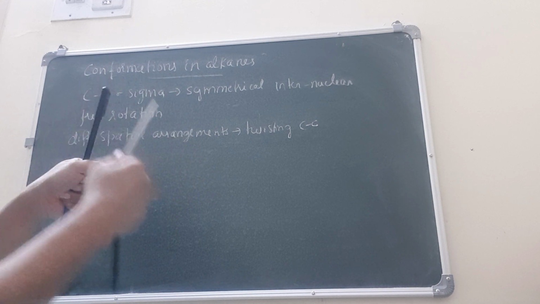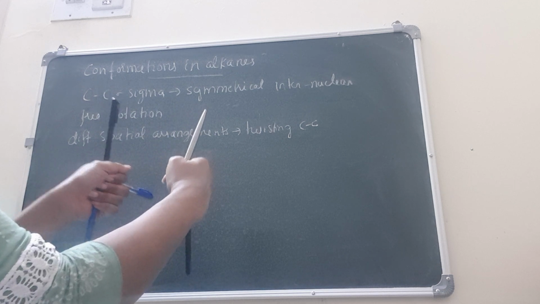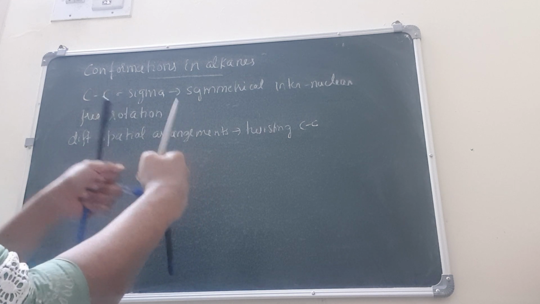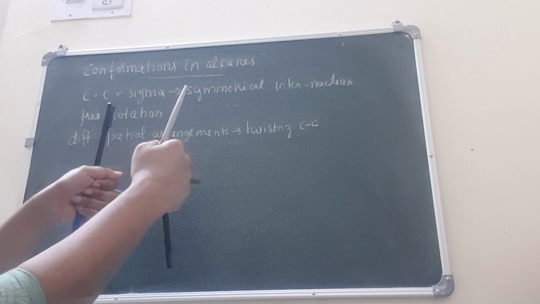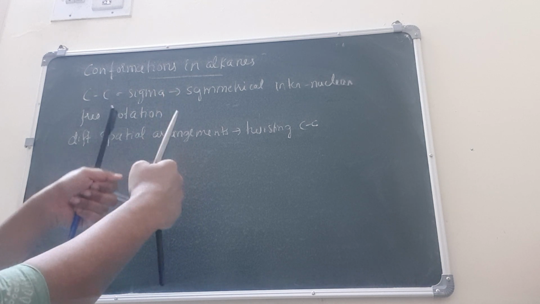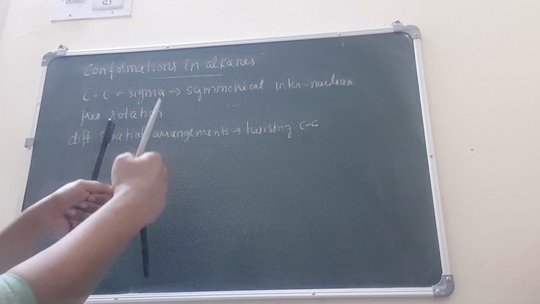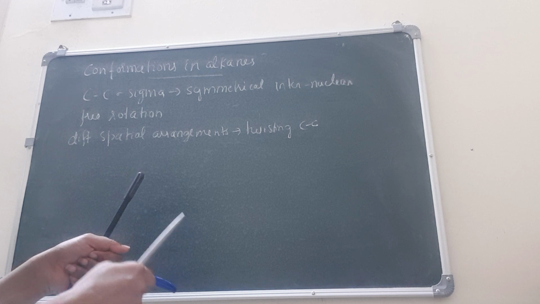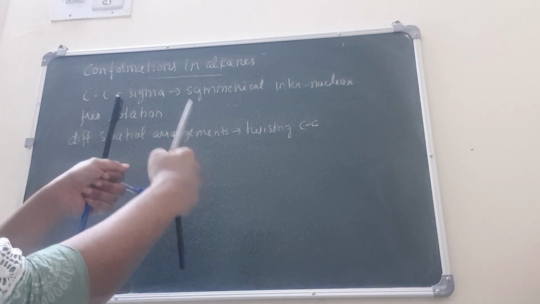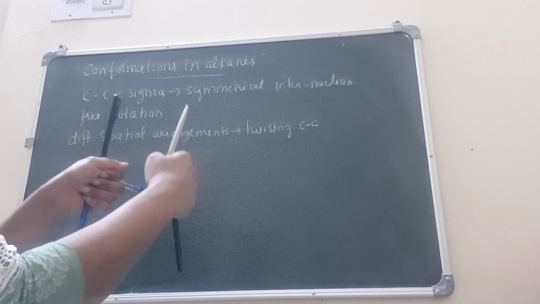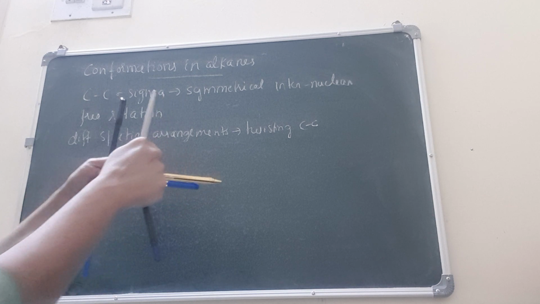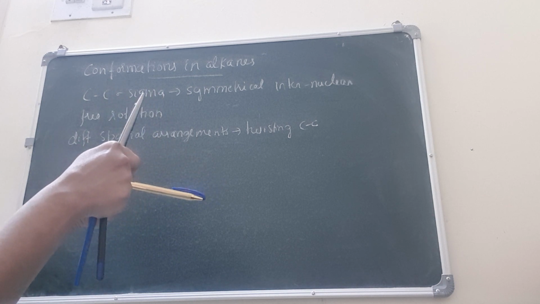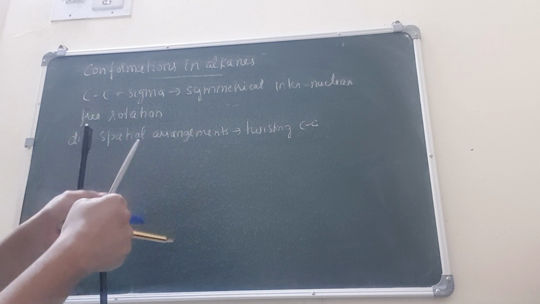This kind of position, where the bonds are parallel to each other and at the end of each bond there are hydrogens, each set parallel to the other, is what we call the eclipsed conformation. One possibility wherein all the bonds are exactly parallel to each other. I'm just showing it to you in all dimensions.